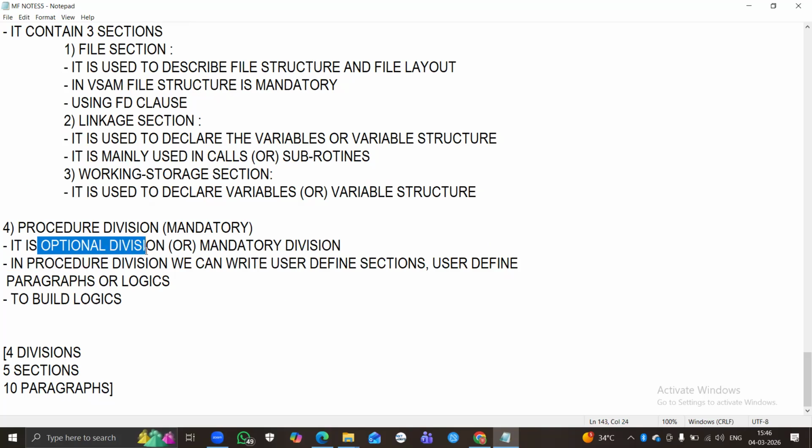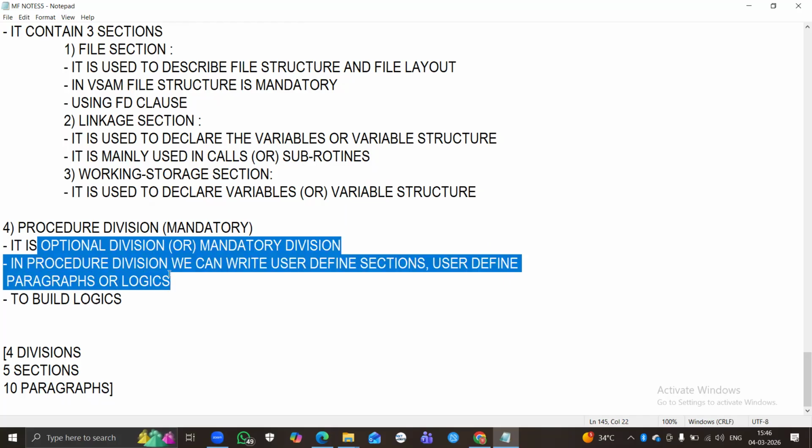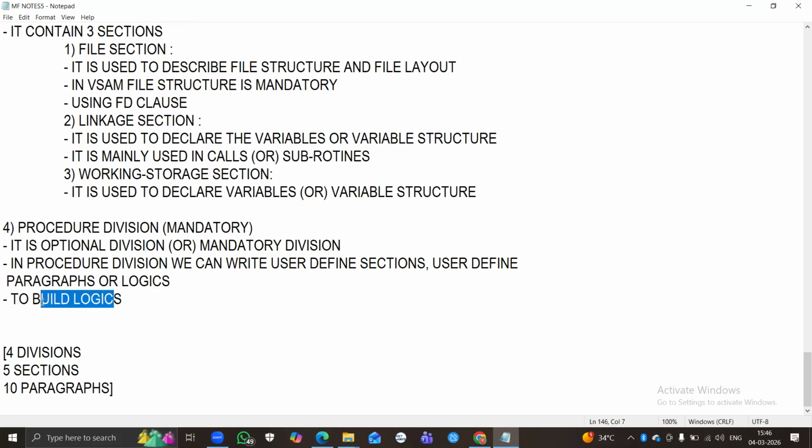Otherwise, it is an optional division. So in procedure division, we can write user-defined sections and user-defined paragraphs or logics. Okay, so using procedure division, we are building the logics.